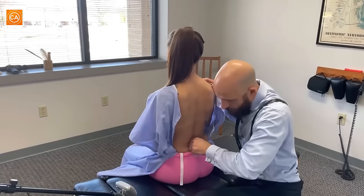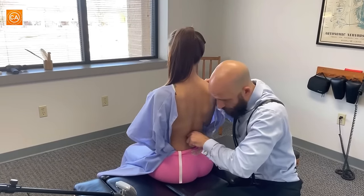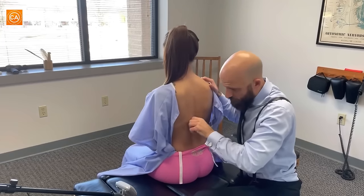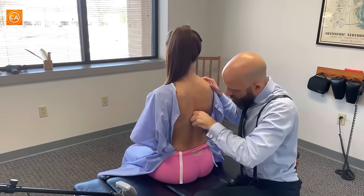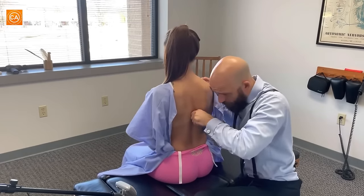Okay, bouncing through the spine here, just checking the range of motion, the joint play. Good. Very good flexibility here. You're very strong. You can feel your muscles are very toned. Good. When we get to the mid thoracic here, this is that one segment that's definitely not moving quite as much.